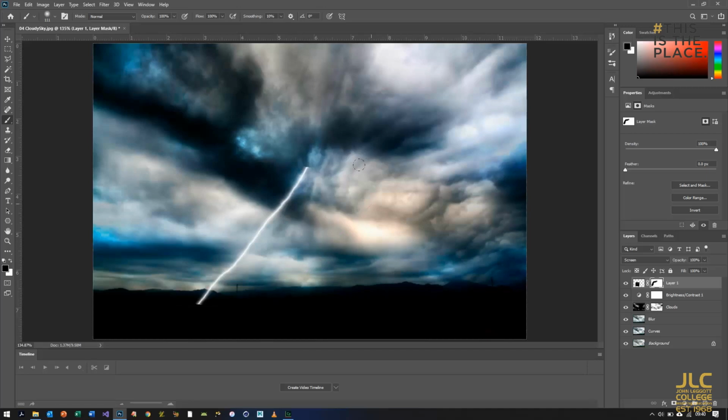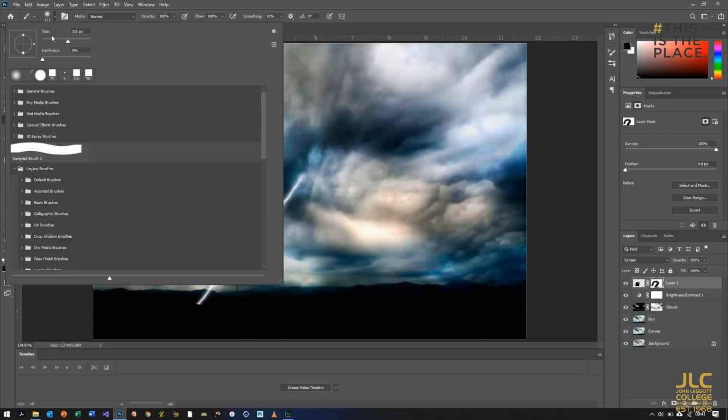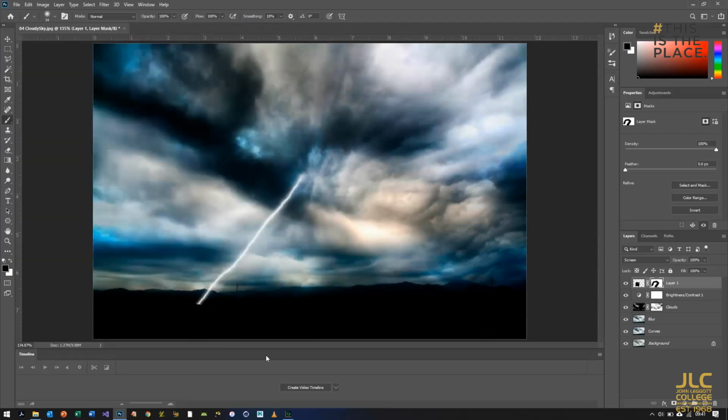I'm also going to mask out with this brush this bit, so that it does look like it's coming from that lighter part of the sky, and not just out of nowhere. And then with a much smaller brush, I'm going to mask out up to that hill there.